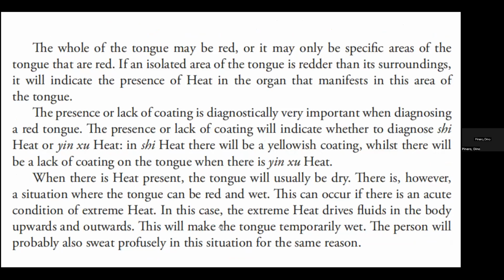The whole of the tongue may be red, or it may only be specific areas of the tongue that are red. So pwede rin yung buong body ng tongue is red, or may mga representation lang ng areas of the tongue na pwedeng yun lang po yung nagkukulay na reddish. If an isolated area of the tongue is redder than its surrounding, it will indicate the presence of heat in the organ that manifests in this area of the tongue.